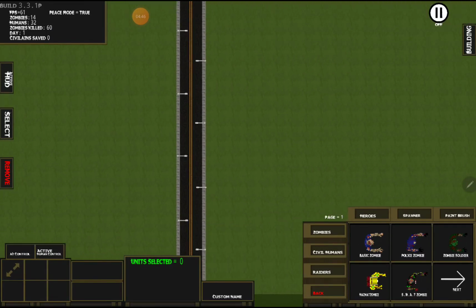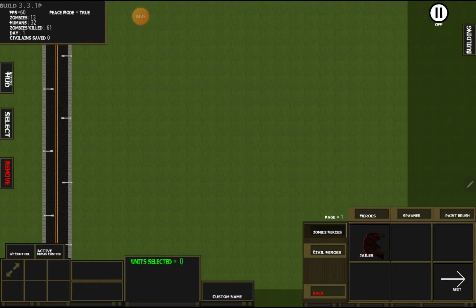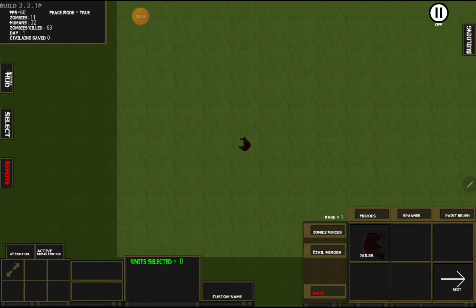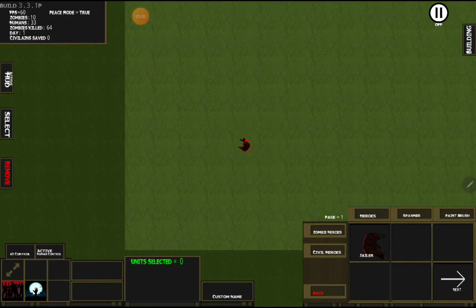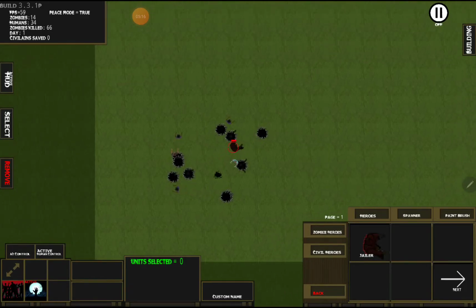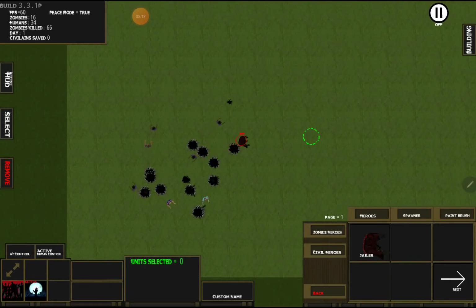Last, we have... Oh, I swore I had them placed. Nope, the Jailer. That is the zombie hero. So the Jailer is kind of the start of the cultists, getting back into that occult theme with the Hellhounds. He has two abilities. The first one, over here that we toggle on, is Raise the Dead. He starts summoning more and more zombies all around him. You'll see them crawling out of the ground. Very similar to the Horde mode.